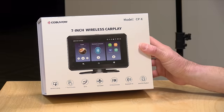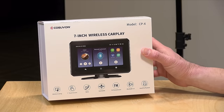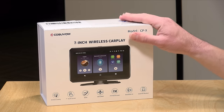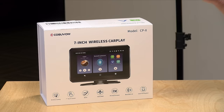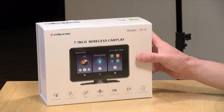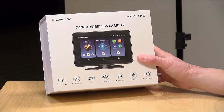What this is is a little portable display that when paired with your Android phone or your iPhone will activate the auto features of those devices. So this will be a CarPlay device or an Android Auto device, and just like those old TomTom GPSs, you stick it on your dashboard and now you've got CarPlay in your car if you don't have that capability already.